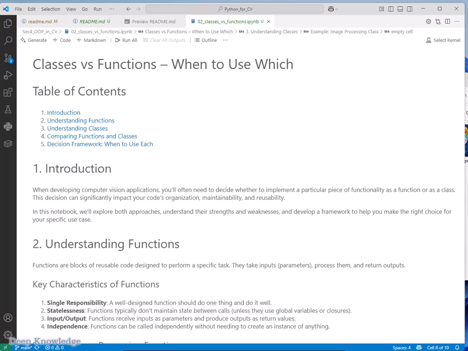And I will try, with you in this lesson, to tackle this definition: what is a class and when to use which, whether you are building a small app, or working in a company, or you just would like to organize your code and make it more efficient. So let's get started.